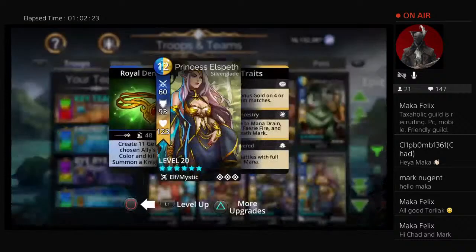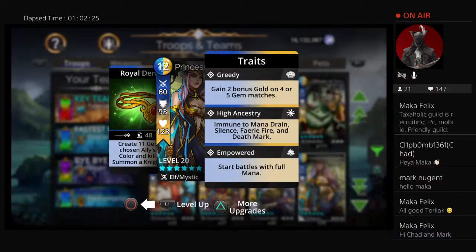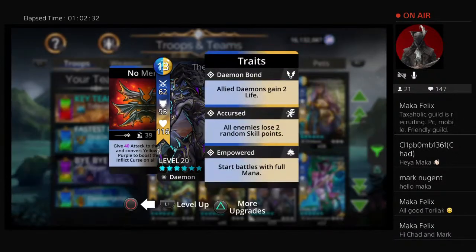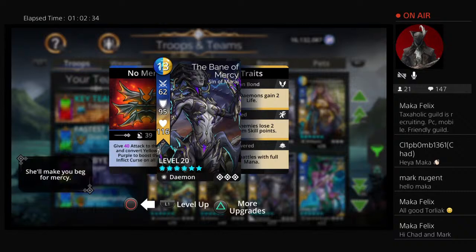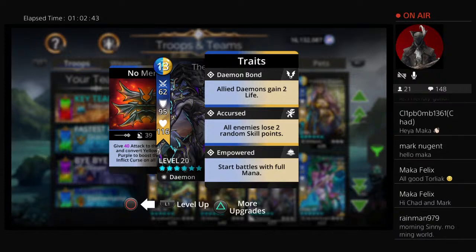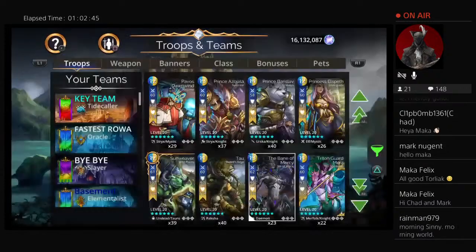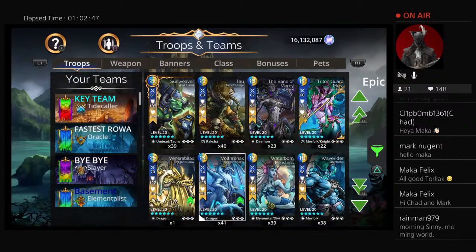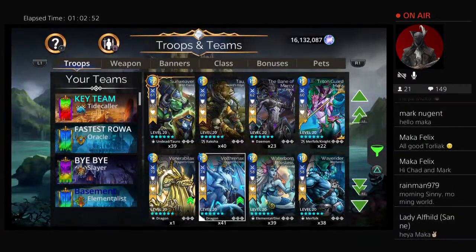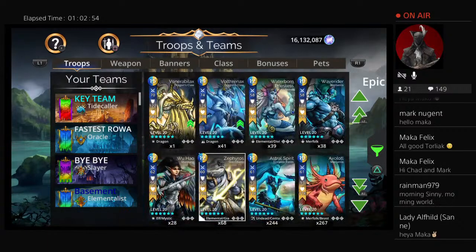Doing this off the top of my head, you got Princess Elspeth, empowered. She will be used sometimes. Depends. You can't use her everywhere, but sometimes she's pretty good. Bane of Mercy, empowered converter, really good with High King Iron Gut. So this stone, you get the High King Iron Gut in the Soulforge. You fully trade it, and then you fully trade the Bane of Mercy. It could be your team right there. Venerabilix, of course. The whole reason that stone is available right now.